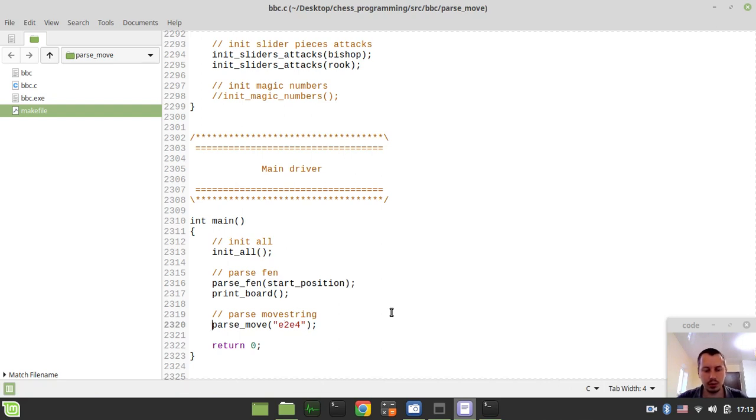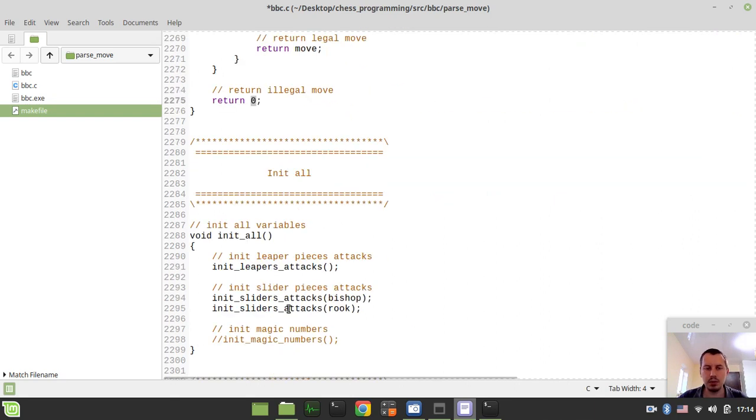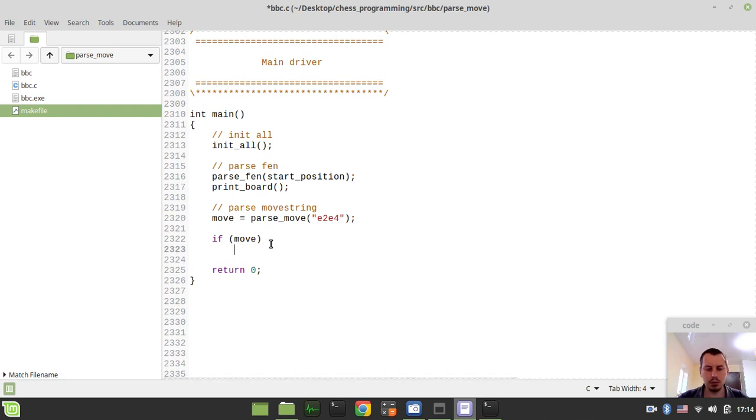Also let's say move equals parse move and this move, and now we can say if move is true, which means there would be some move returned, right? Otherwise it would be just 0. So if move is true, I just want to make move on the chessboard, make move and this move, and otherwise I just want to printf that this move is illegal.